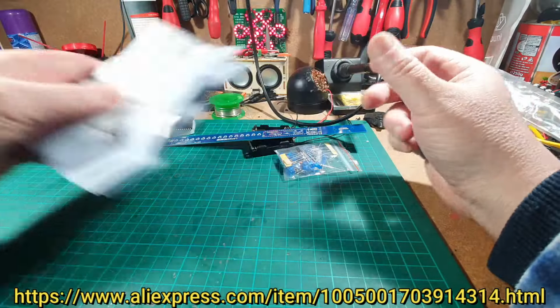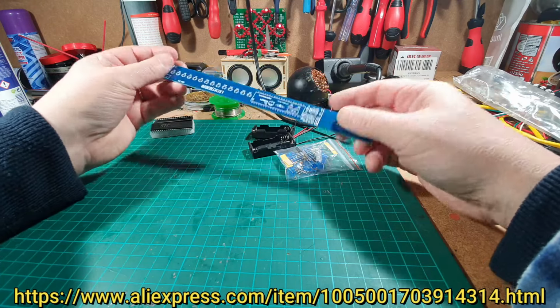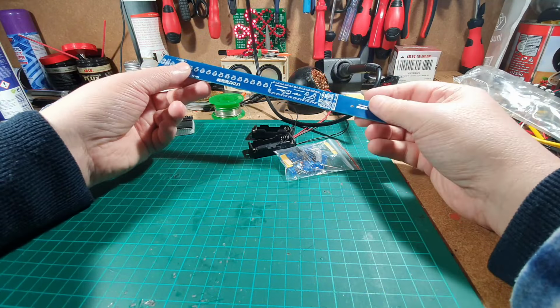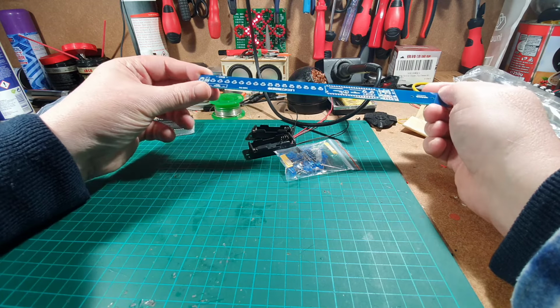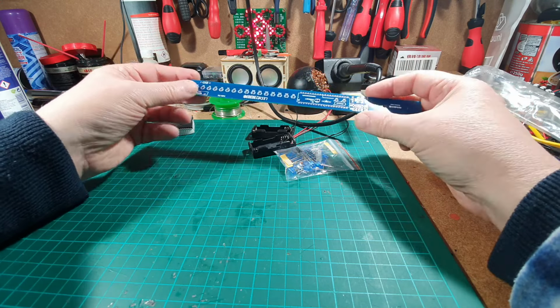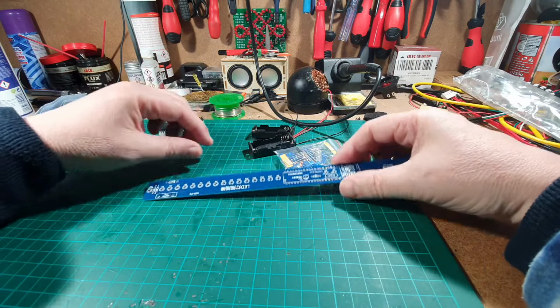As far as I know, what you do with this is you build it up and then you wave it in the air like this, and then the LEDs will show an image or show a word or something like that. As far as I know, it's all through-hole soldering. There's no surface mount on this, so hopefully it should be a fairly easy build.